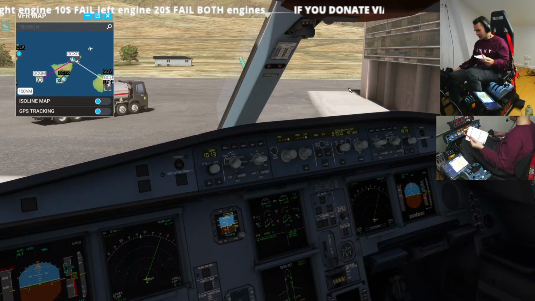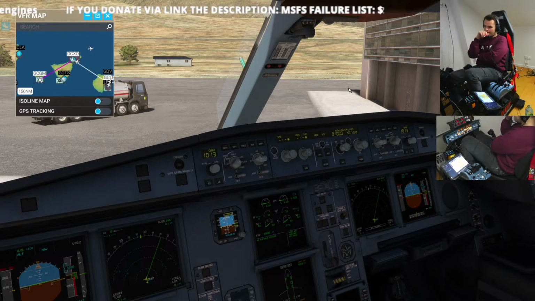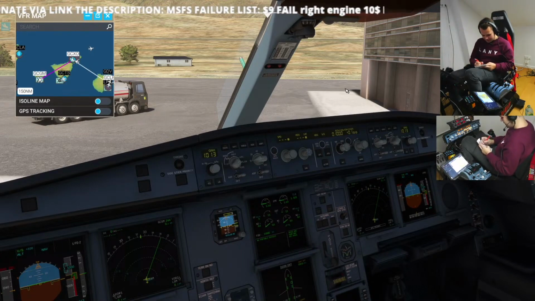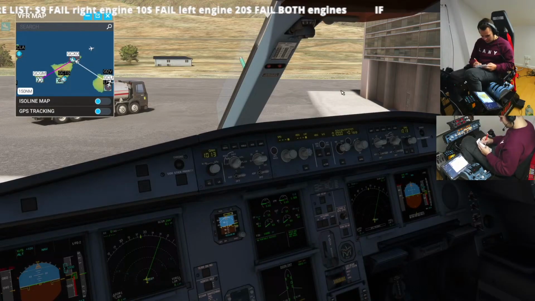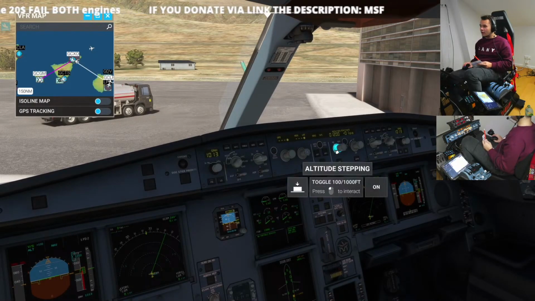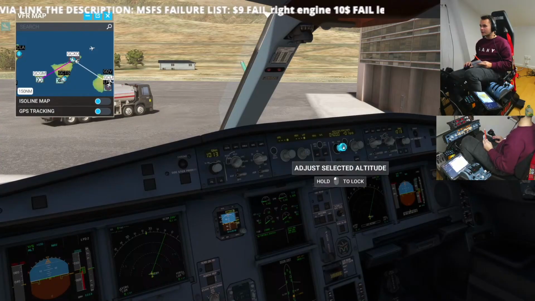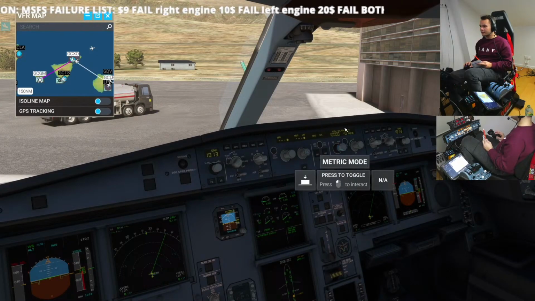Airbus 001. This is a great ATC communication. I'm a great pilot here. All right, so we want 10,000 feet. Let's set that up already here. Now, this plane is so crap that my autopilot panel won't even work with it, which is a shame, but all right, 10,000 feet.